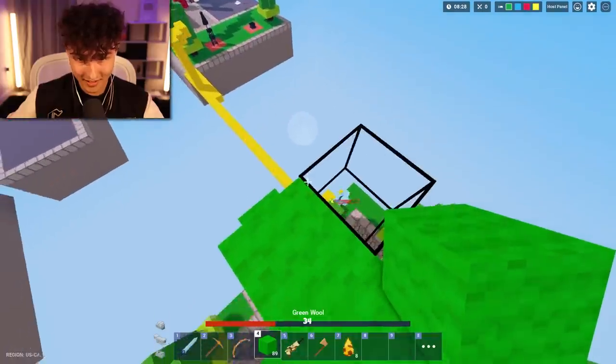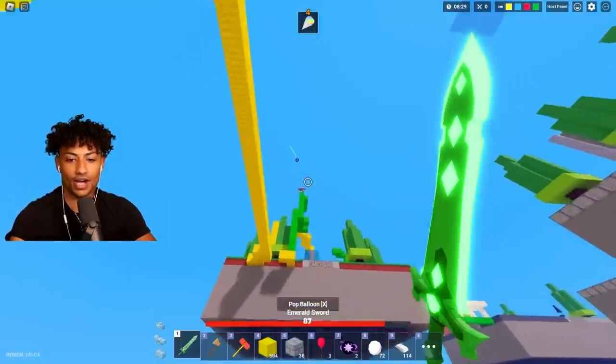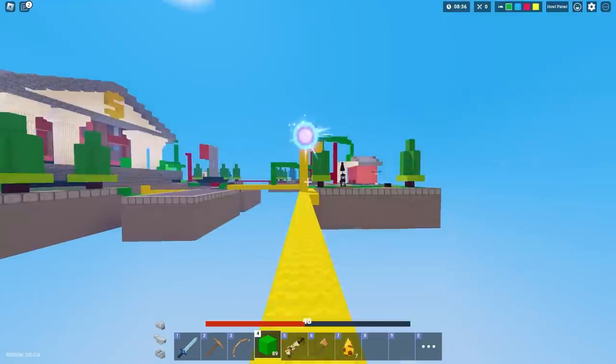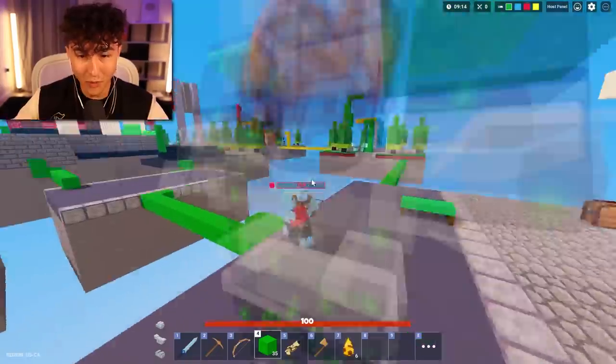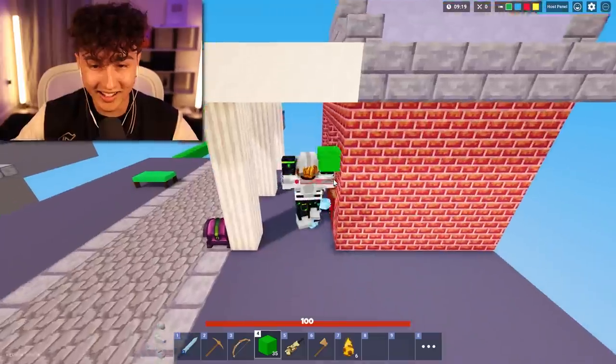Chill. Let me just go back to my base. Nice. All right. Go back to your base, bro. No. Okay. Right there. Come here. Where are you going? No, I'm out of here. Bro, why are you following me to my base, dude? I want to. No, this is your base. Dude, why are you taking my stuff?